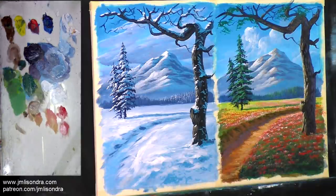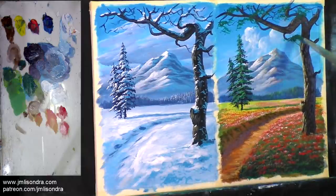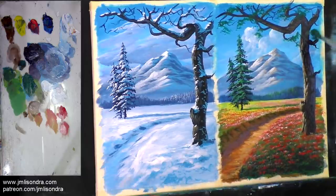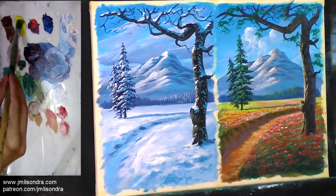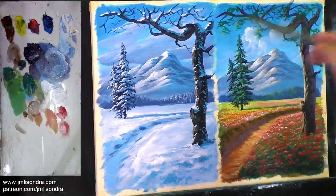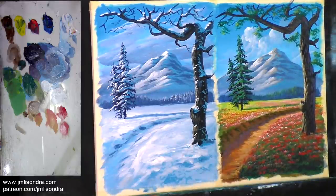Okay, it's okay, everyone, if you don't put too much leaves there. I will not put too much leaves there because it will just cover my view. Just a little yellow highlights, everyone. Just a little highlights for this. Yeah, and then I will try to put some flowers.